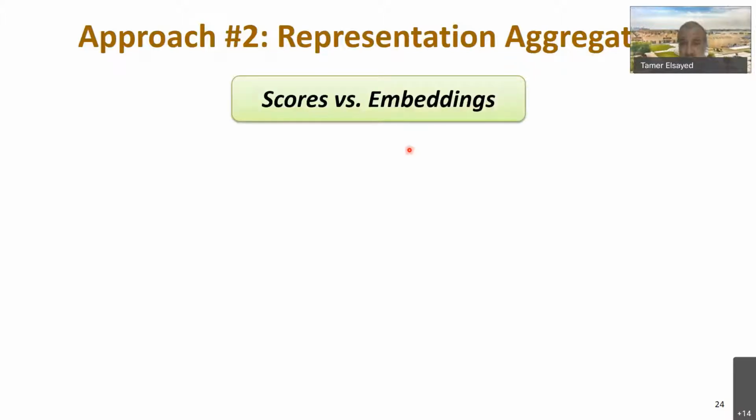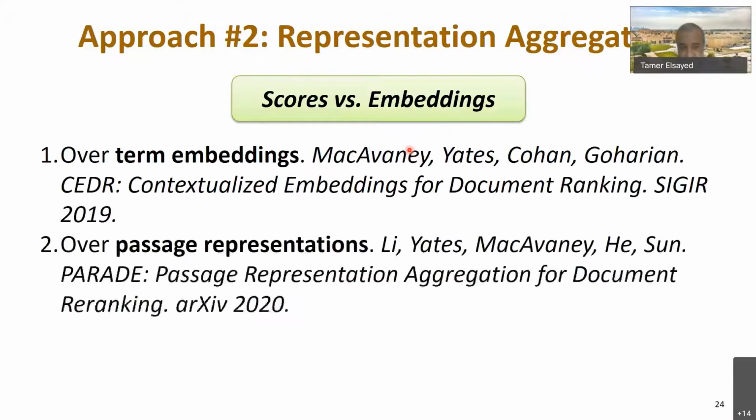Now we'll talk about representation aggregation, as I said. So it's scores versus embeddings. That's what we mean by representation, right? We represent each passage, we get an embedding for it. So instead of using these embeddings and getting a score from it and then aggregating the scores, here we can aggregate the embeddings of different passages and then get one score from the aggregated embeddings.